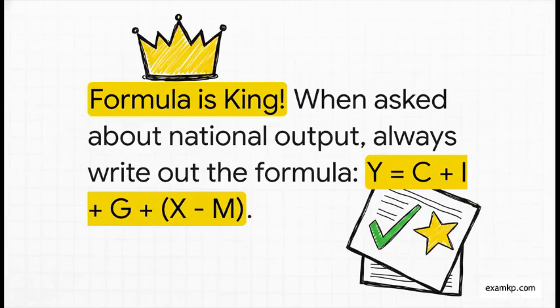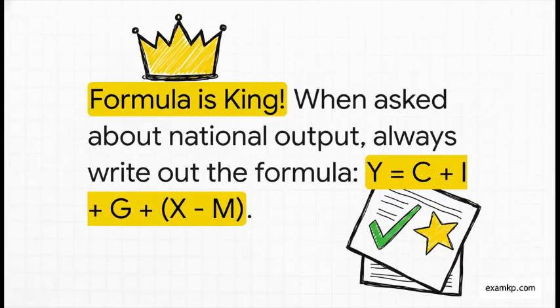Here's a very specific tip just for your WAEC essays. The second you see a question on national income, I want you to write that formula down before you even write your first sentence. It's a massive signal to the examiner that you know what you're talking about. It's an easy mark and it helps you structure your whole answer.